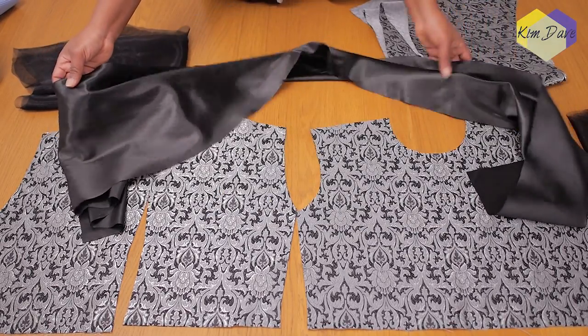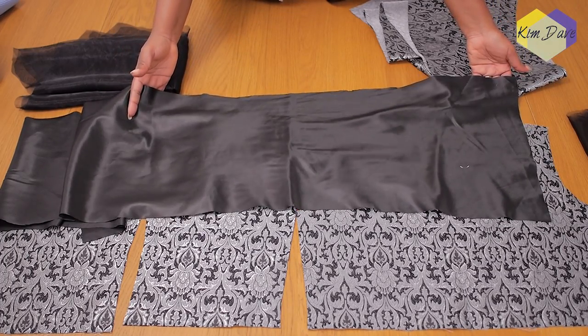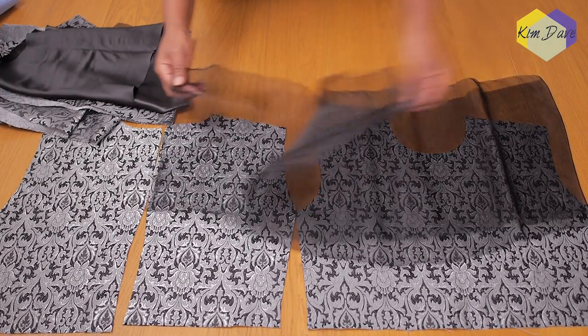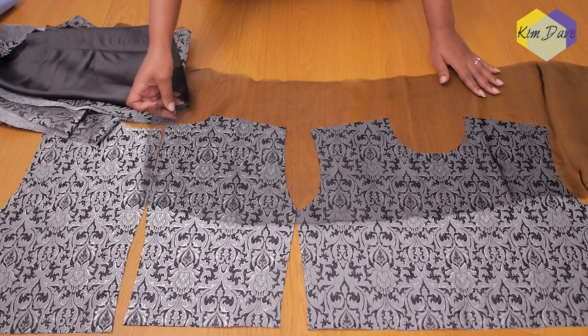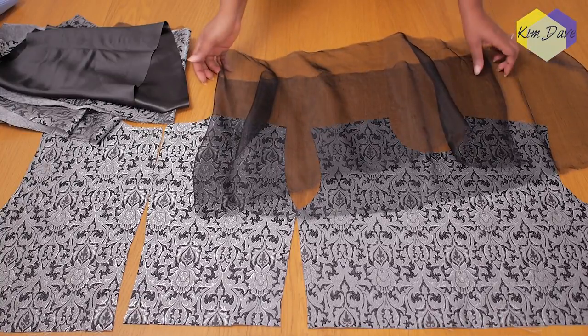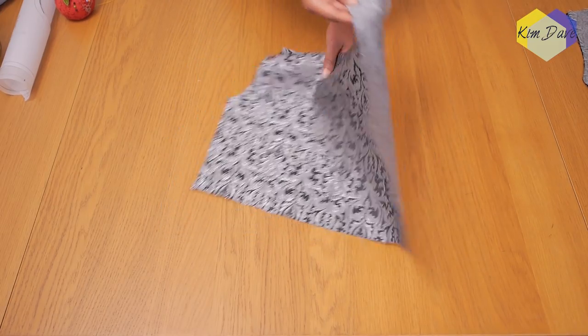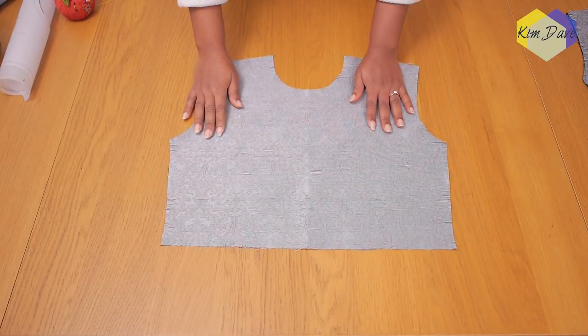Because it's thin, when it's stitched along to the main one and pleated back into the waistline, it would not be too bulky to sew in. I also cut my underskirt, which has the dimensions already sorted out in the pattern video — it's essentially just twice your waist measurement and a length that is a little bit longer than the cascade at the bottom. So this is my front piece and the first thing we need to do is to mark our darts.